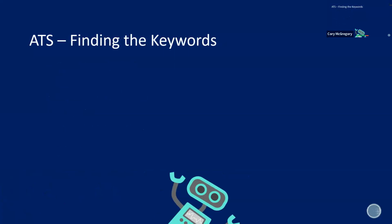So, finding the keywords. When we're trying to find keywords, there's really no beating hard work, rolling up our sleeves, getting the job posting, getting my resume, and trying to see how I get these things to line up. When I'm working with students, I'll literally go through the job posting and read out the first bullet they're saying. Do we have that? Do we have anything like that? If not, can we add that to one of your experience points? I just go through, and it takes more time, but I have found that process to be some of the most beneficial.